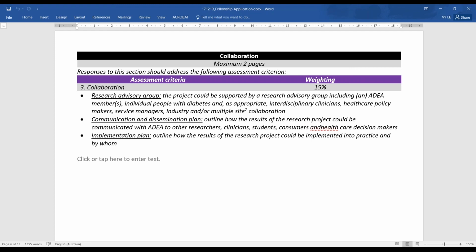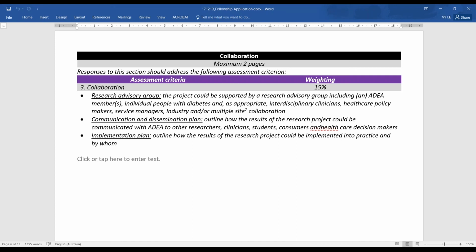And then you need an implementation plan. So thinking about, can't do the implementation probably in a 2-year study. You might be able to implement something to evaluate it, but that doesn't mean it's going to stay there when the researchers go away. So the implementation plan is, if you find something very outstanding, how are you going to make sure that does get implemented in other areas or in your own area after the study finishes? So you might think about implementation strategies that are in the literature, like the Paris model, or I use knowledge to action, but there are a whole range of frameworks that can help you work out how to implement your study. So that's important too.